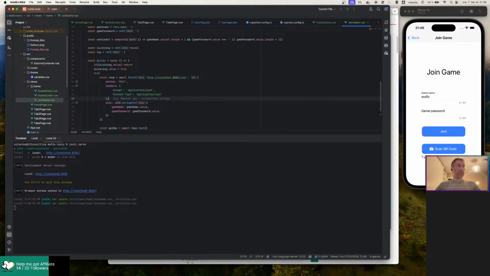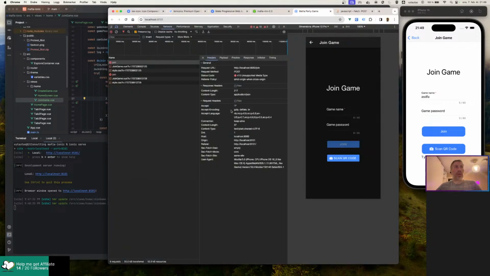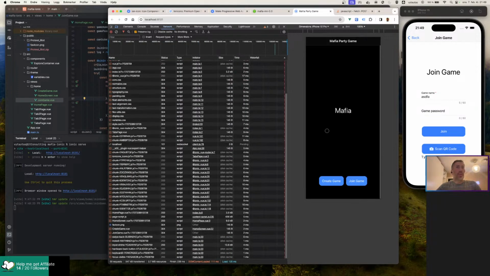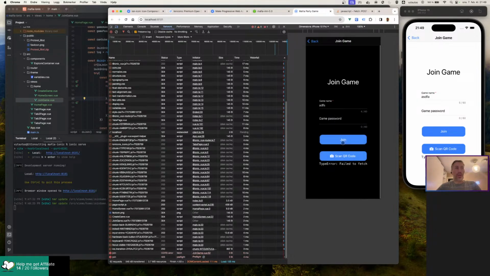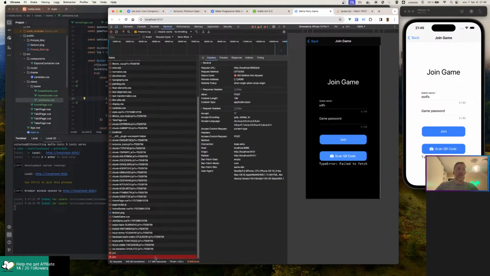Making sure I have this correctly. Okay, let's do the here and see what's happening now. Let's join game. Join course error, of course. Oh gosh, of course there is a course error. Oh yeah.